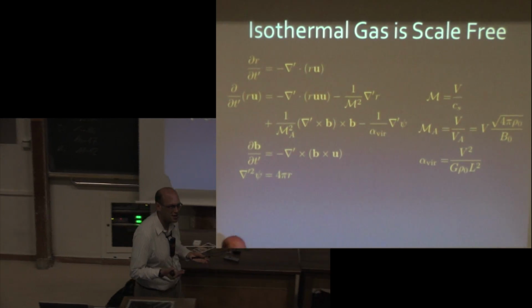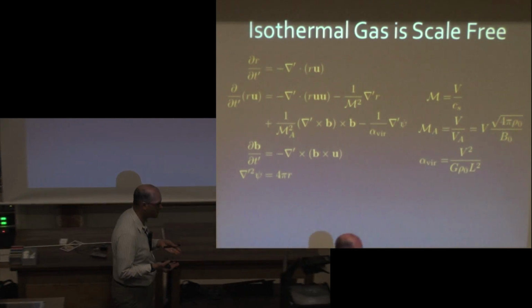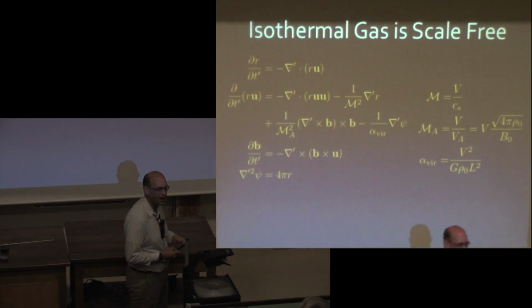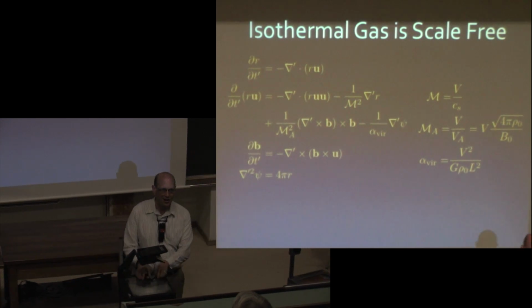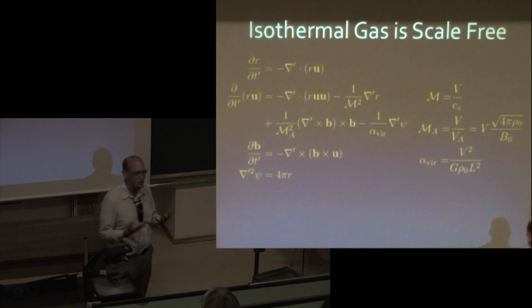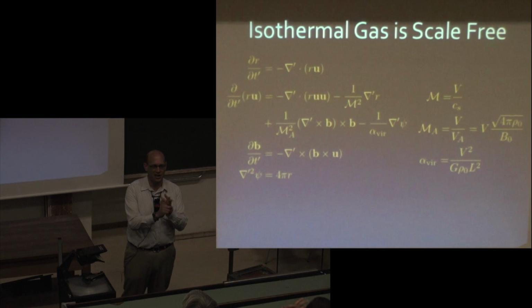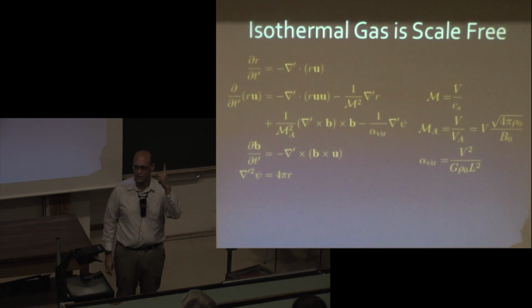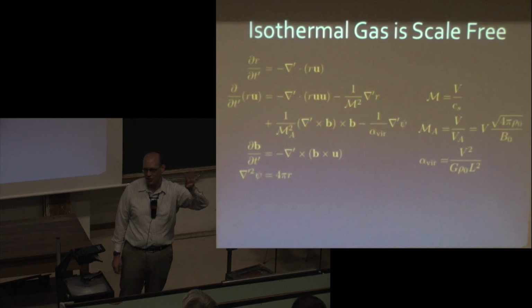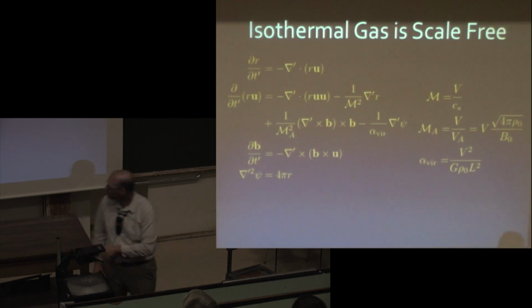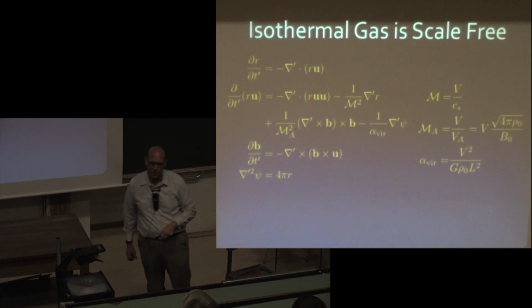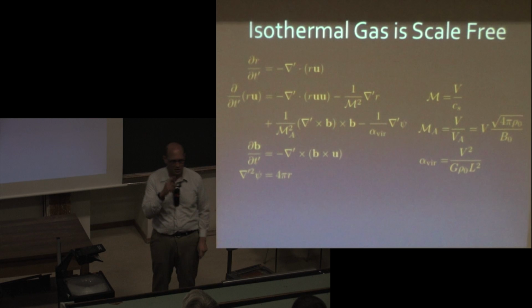The fact that there are these 3 dimensionless numbers shouldn't surprise you. I've described the system as isothermal, magnetized, and self-gravitating. So what energies are available in the problem? Well, there's the bulk kinetic energy, that's 1. There's the thermal energy, that's 2. There's the magnetic energy, that's 3. And there's the gravitational potential energy, that's 4. There are 4 energies in the problem, so I can make 3 dimensionless ratios, and those fully characterize the system. This is just one way of doing it. I can make other equivalent ratios, but they're just 3 dimensionless numbers.